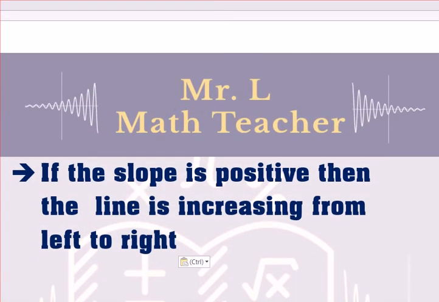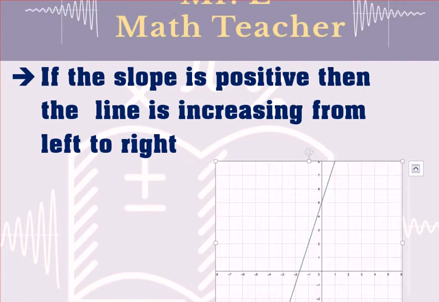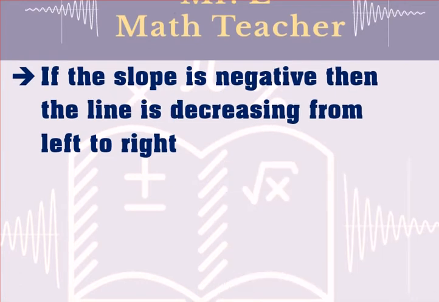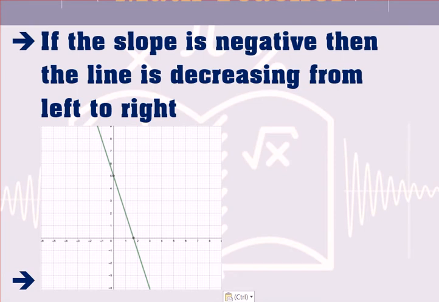First of all, if the slope is positive, then the line is increasing from left to right. Here, if you look to the right of the page, you can see an example of a line having a positive slope. As you see, this line is increasing from left to right. But if the slope is negative, then the line is decreasing from left to right. So as you see the difference, if the slope is positive, this means that the line is increasing, while if the slope is negative, then the line is decreasing. And if you look at this diagram here, the green line has a negative slope. For this reason, the line, as you see, is decreasing from left to right.